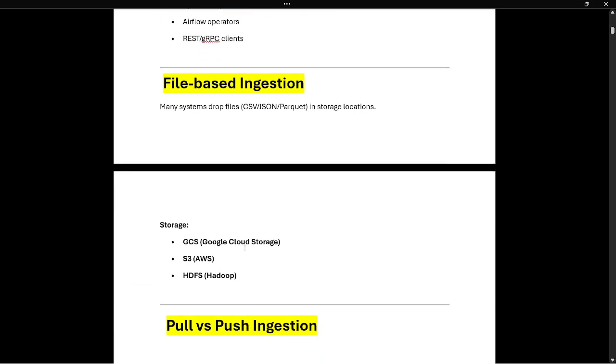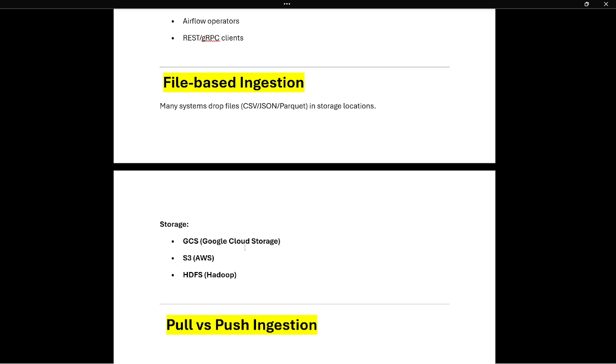Now we have file-based ingestion. This is when many systems drop files like CSV, JSON, Parquet, and we store them directly to storage locations. Examples are GCS in Google, S3 in AWS, and HDFS, the Hadoop system, which is open source.